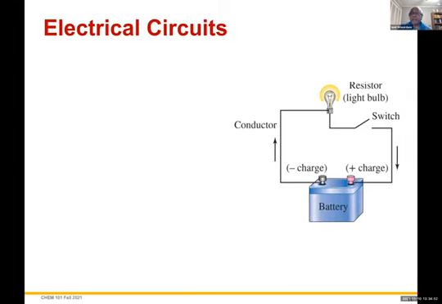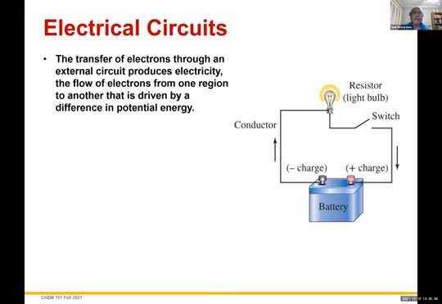When you connect a battery to a circuit and have a switch and a bulb, as in the figure in here, electrons flow from negative electrode, that is anode, to the positive electrode, which is the cathode. That's how we say electron flow is opposite to the current. The current flow is from cathode to anode, but electron flow is opposite.